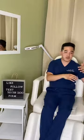So we recommend that every 4 to 6 weeks you come back for a second treatment, and then 4 to 6 weeks later come back for a third treatment. You don't want it to be too soon, because then you're interrupting the best time frame of the healing process. But if you wait too long, like let's say you wait 2 months or 3 months, you're kind of feeding the skin and tissues with a good healing process, and then you're waiting until it goes away, and then you have to restart again. It's very hard to restart the healing process after it's come back down to 0, rather than just continue to give it more gas, so to speak, as you go.